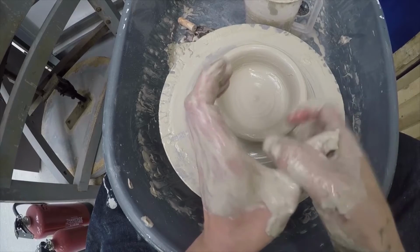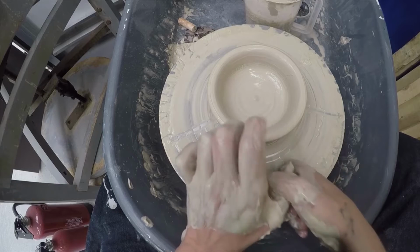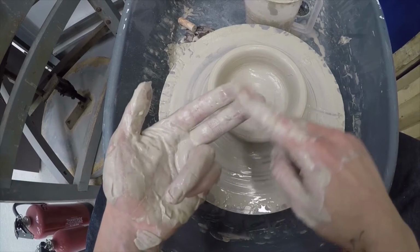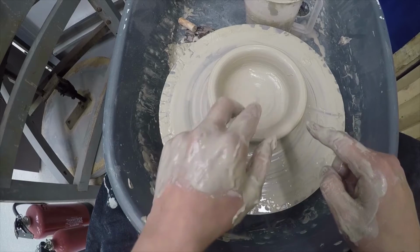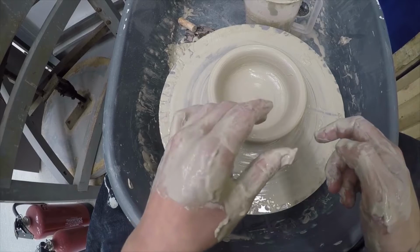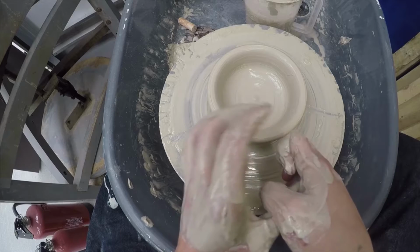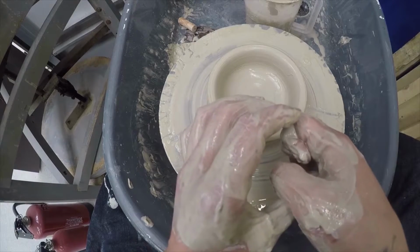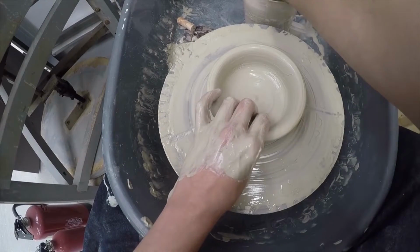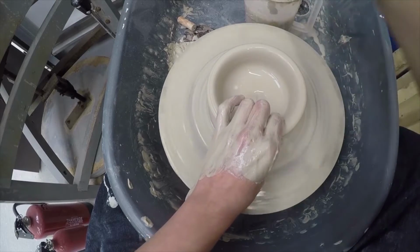So I'm going to link my hands together, the right thumb over the left. I'm going to use the right knuckle right down at the wheel head, and then the pads of my fingers on the inside of the pot. They're going to push together to one point. This is the same principle as when we coned up. I'm going to apply pressure and the clay will automatically disperse upwards, and I'll just follow that up in that one point and the walls will begin to rise up.